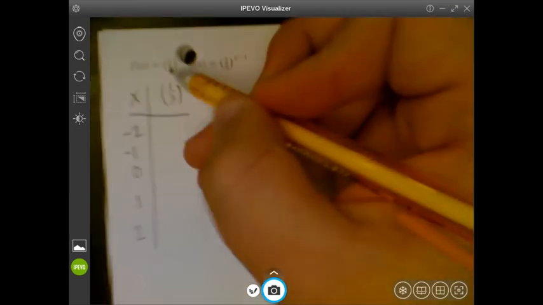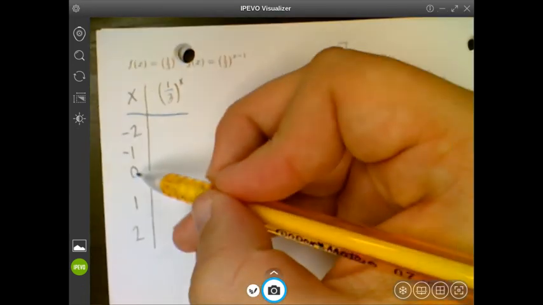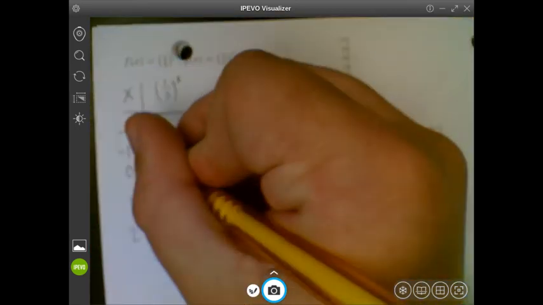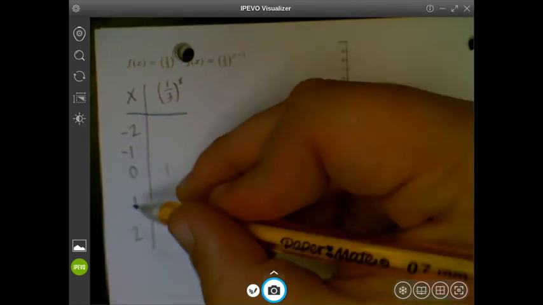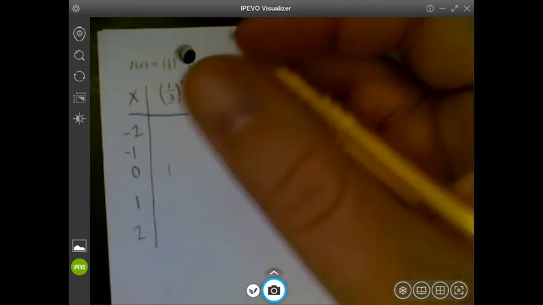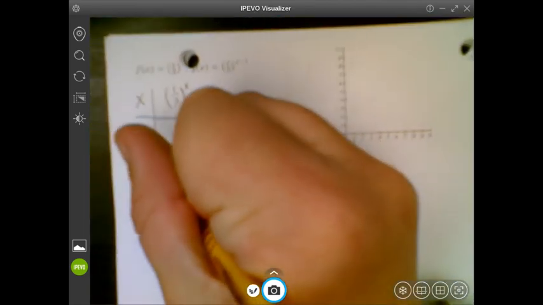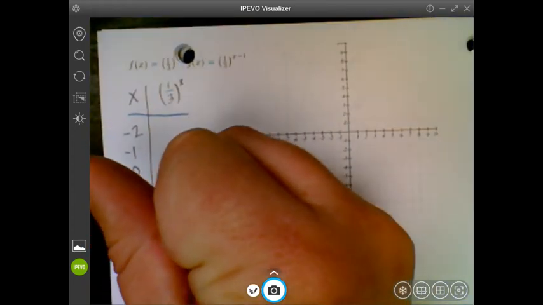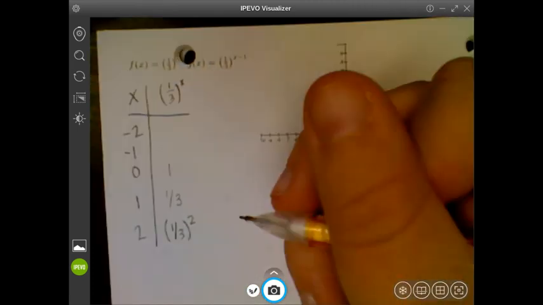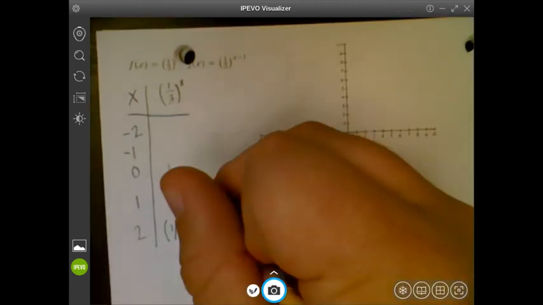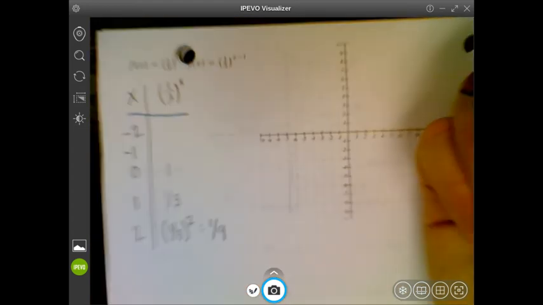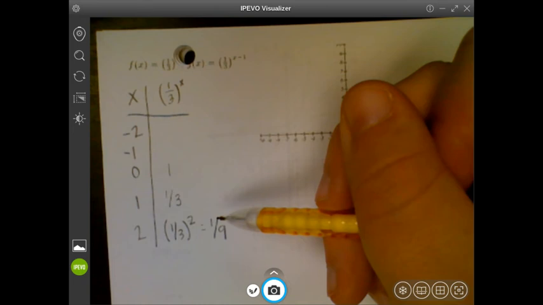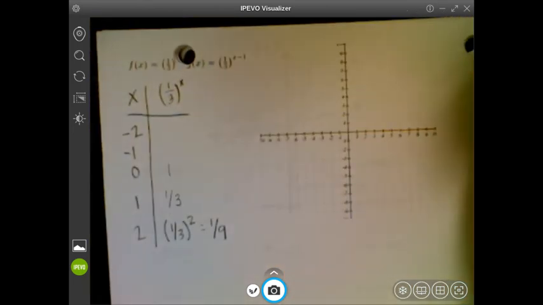And so when you plug in these values, we have to figure out what the 1/3 to the power is. Well, I'm going to start with 0 because that's the easiest. 1/3 to the power of 0. Anything to the 0 power is equal to 1. Plug in 1, it would be 1/3 to the power of 1, and anything to the power of 1 is itself, so that would be 1/3. And then this one here I'm going to write out. This would be 1/3 squared, which is technically 1/3 times 1/3, and 1/3 times 1/3 is 1/9. You could think about it as squaring the top and squaring the bottom as well. So it'd be 1 squared on top and then 3 squared on the bottom.